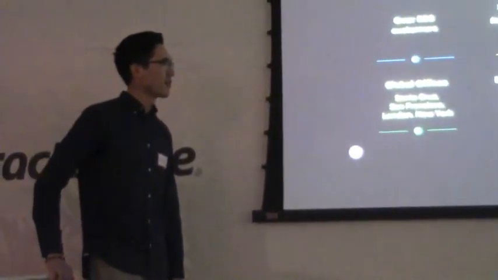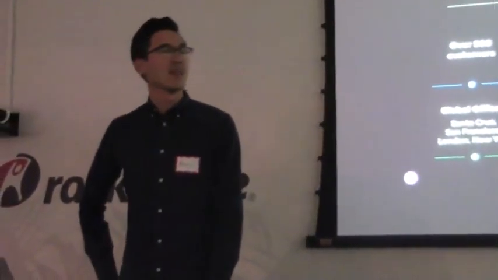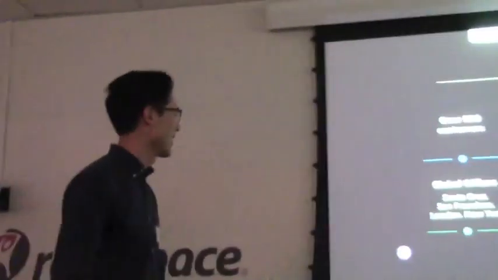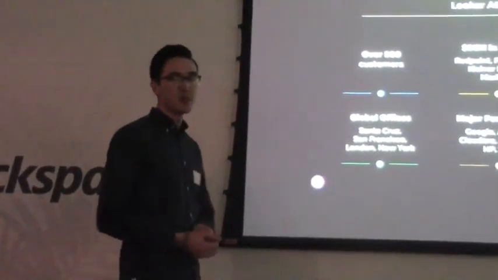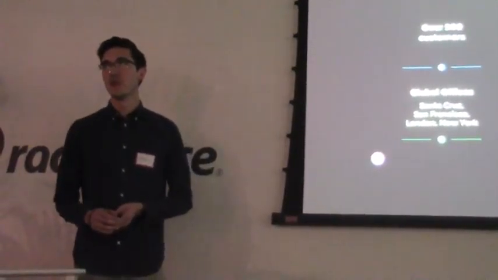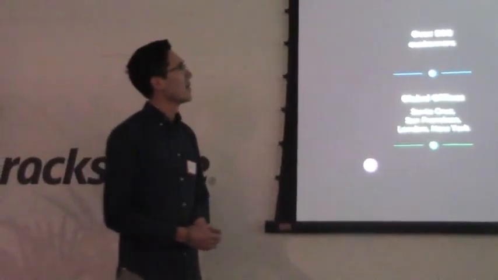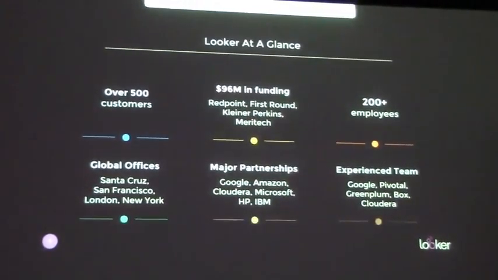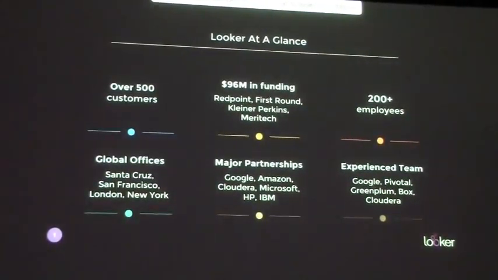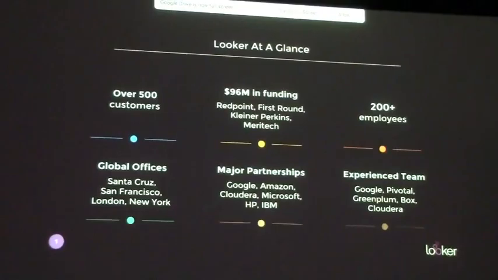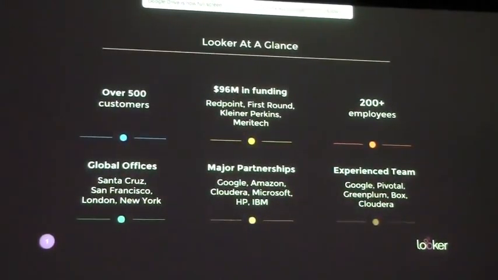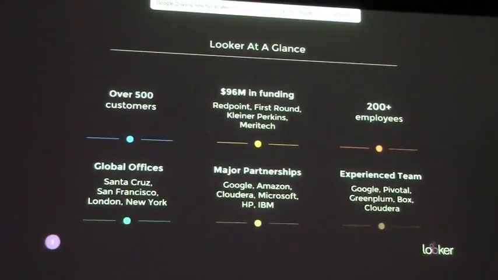So what is Looker? Looker is a data platform, and we are a new company. Just to look at us at a glance, we were founded in 2012. We've gotten over 500 customers and a decent amount of funding, and we've just hit over 200 employees. We're based in Santa Cruz, which is a unique thing for a technology company, but that's just how it happened. We do have offices in San Francisco, London, and New York.